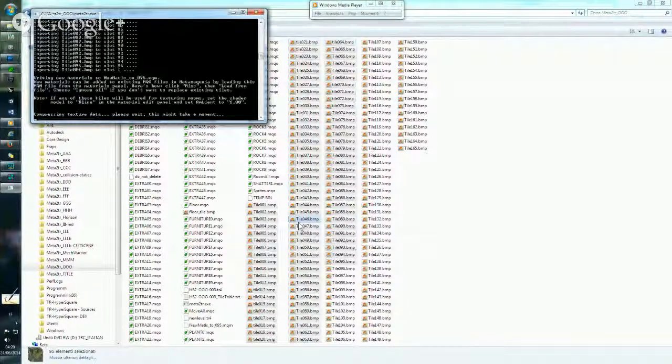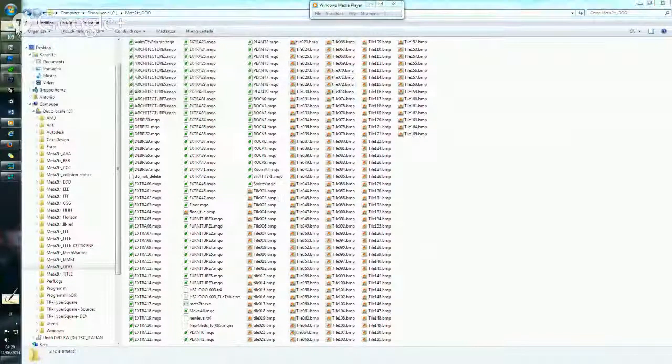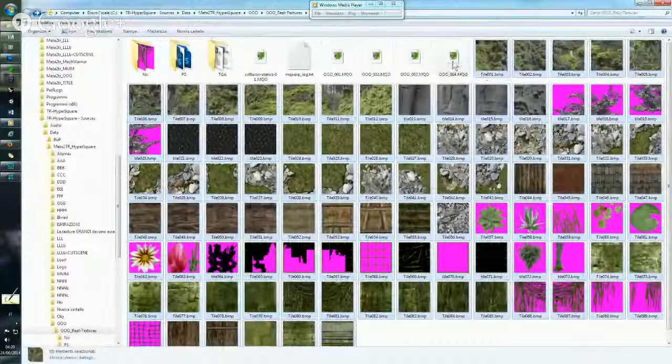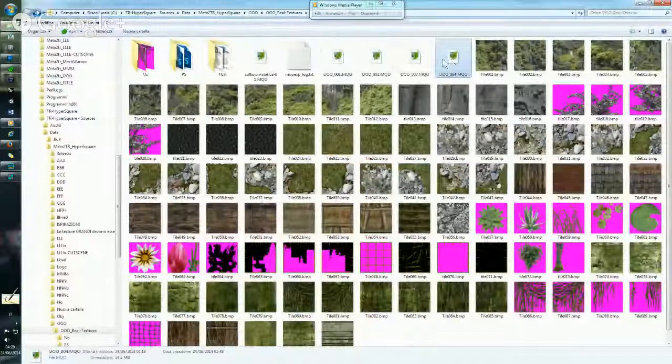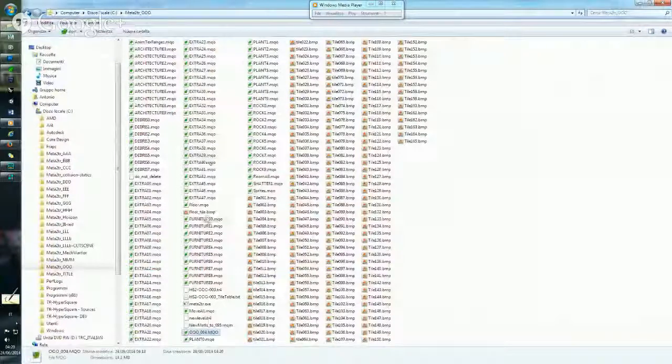Let me see if everything is fine. Okay. Now I copy and paste my room file here, and let's hope no problem will occur.